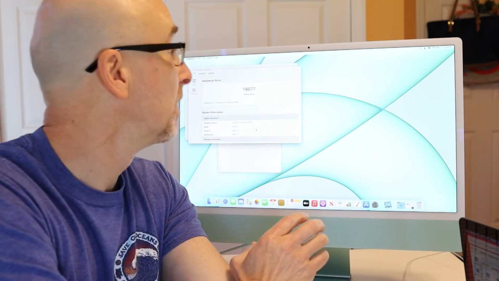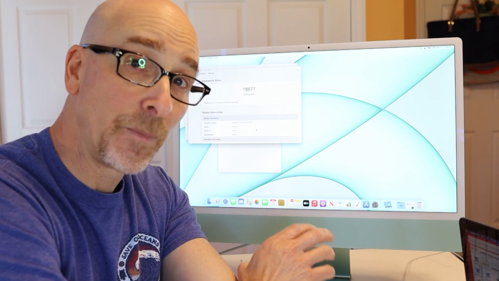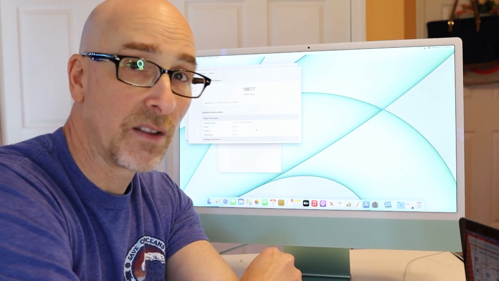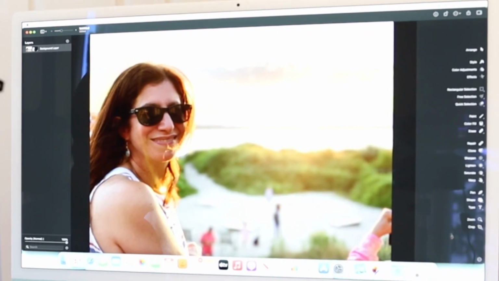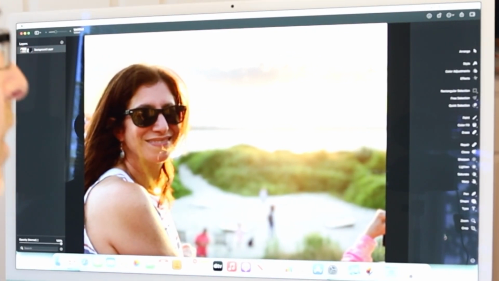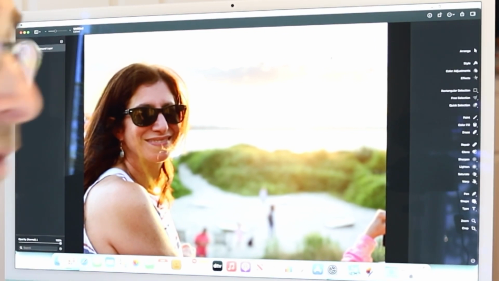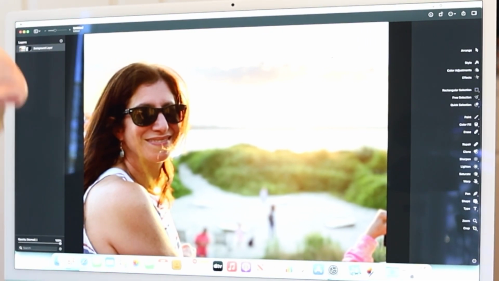It's a high number. I expect that we're going to see some really good performance for a whole range of tasks. So I've installed a bunch of apps, including Pixelmator Pro, which pushes the graphics capability of the system. So I'm just gonna fiddle around with some of the controls on the photo to see how quickly it responds.